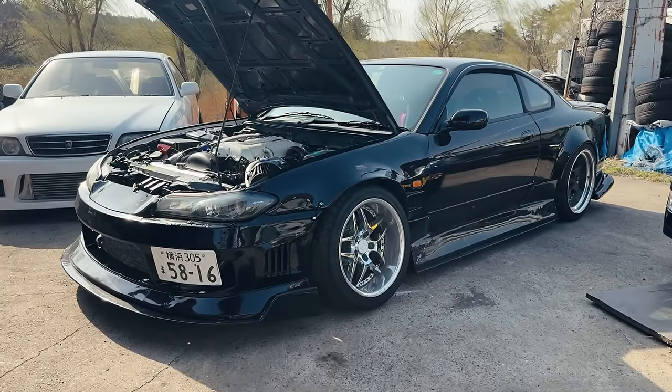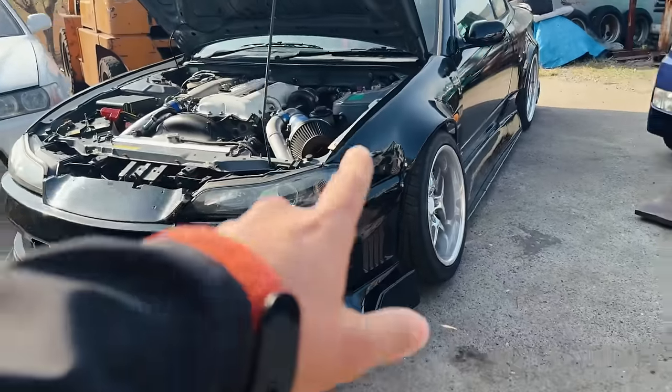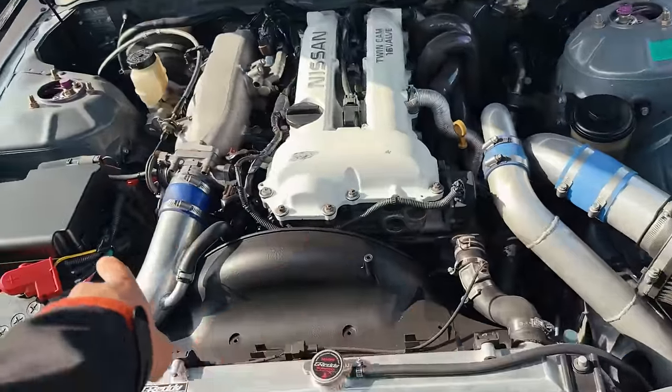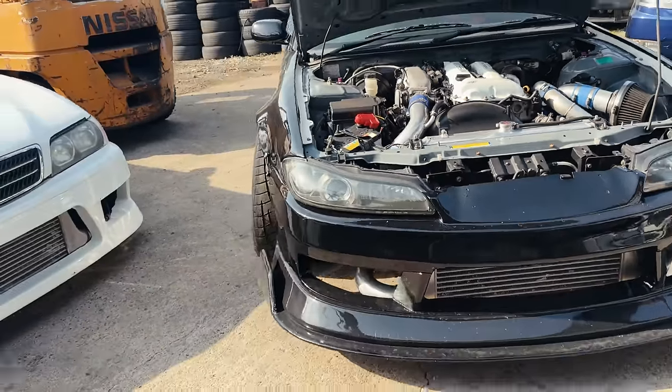All right, we're done eating. Time to jam on the S15. Like I've been saying, this thing just needs an alignment. And I also ordered black couplers because this blue is driving me nuts. Those are still on the way. We're gonna have to wait for those. But as you can see, alignment's all whacked out.